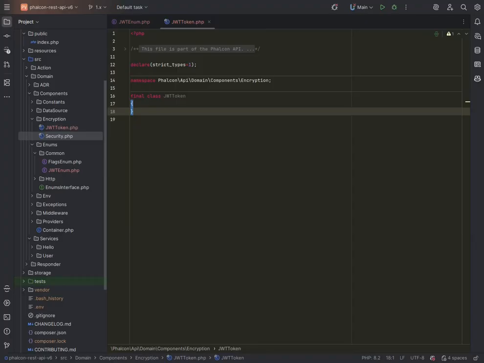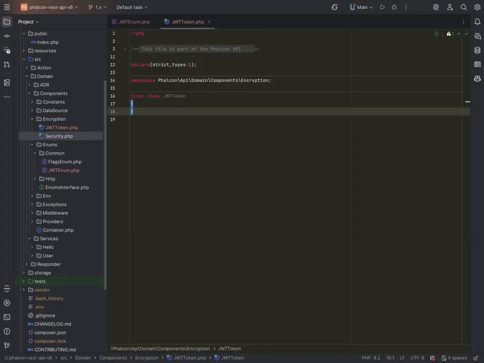We need a way to get a token object, and this is the object that gets created once the token gets parsed. What we also need is to extract the user from a token. And finally, we need to be able to validate the token, whether it's correct or not.